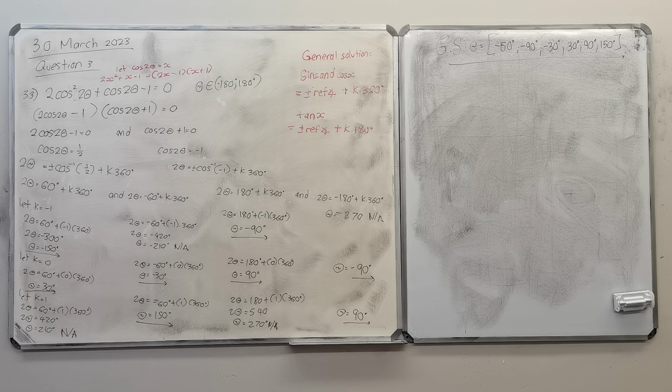So remember, for your trig questions, when you are solving for theta or x or whatever, general solution, K times 360. They left out 90 and minus 90. But if you put it in your calculation, 2 cos squared of 2 times minus 150, minus 90, 30, whatever, plus cos of 2 times whichever number we use, minus 1, all will give you 0.